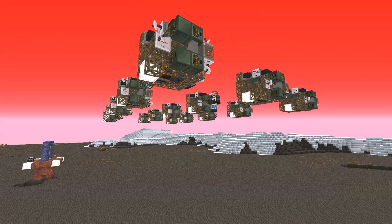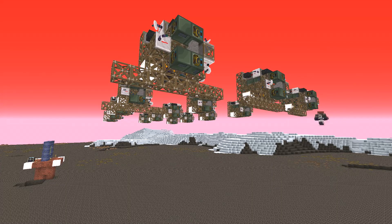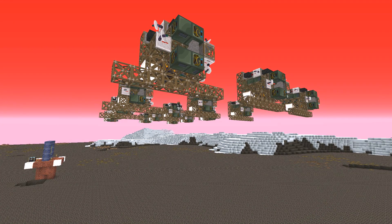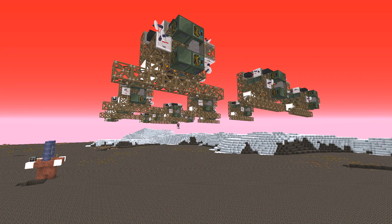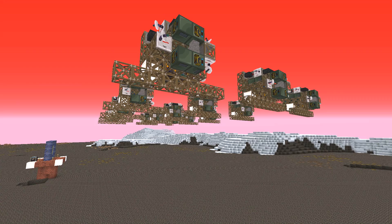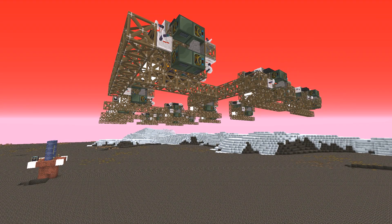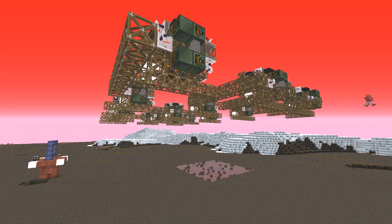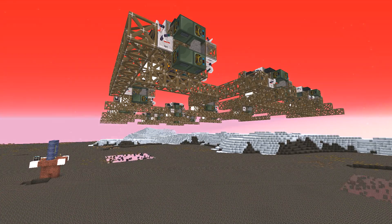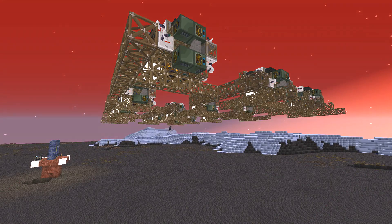We're going to start putting the structural elements in place. Obviously we weren't going to just leave it as a giant collection of inchworm drive modules — we have to make it look like something. Being that this is mostly a fun build, I don't have to worry too much about tube frames. If I end up needing them at all, it'll be on a small scale where it's easy enough to swap a regular support frame for a tube frame later. I mostly just wanted to get a uniform system in place to get all of these motors equipped with the appropriate undercarriage, and this is where we start using up a lot of frames.